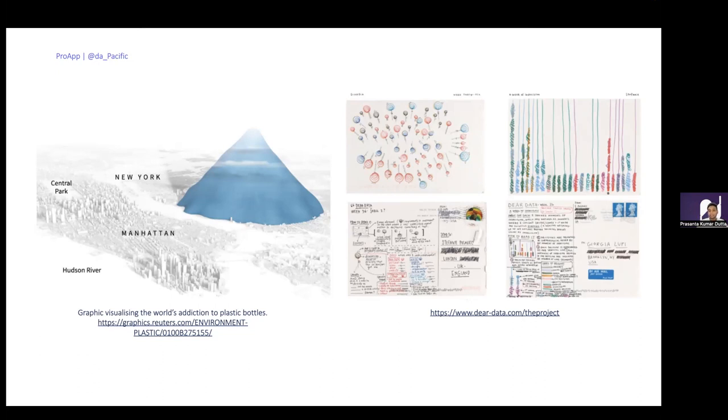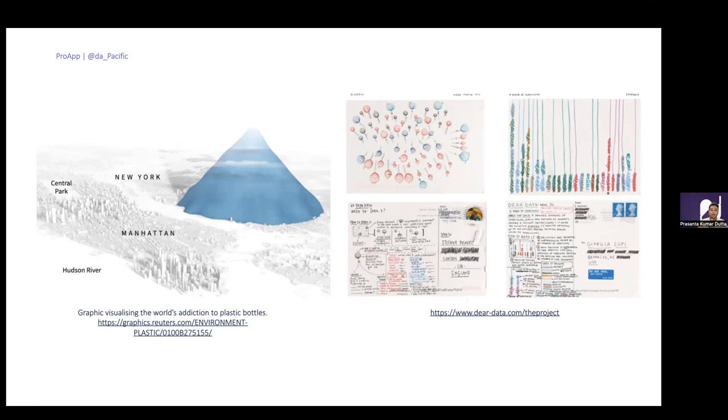The one on the right is from a project called Dear Data by Giorgia Lupi and Stefanie Posavec. This is an example of data art, but also about visualizing personal data, or data as a means of representing abstract things, like things you have seen in the day or things you feel during the course of the day. This is a very beautiful project which also exists as a book, and you can check it out on the website. Basically, for every week, they would take a topic and then hand draw things representing an aspect of their life, and then they would send postcards. They did this for a year, and the outcome is very beautiful.